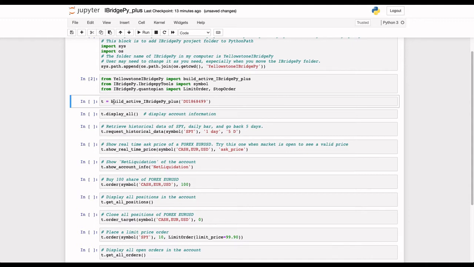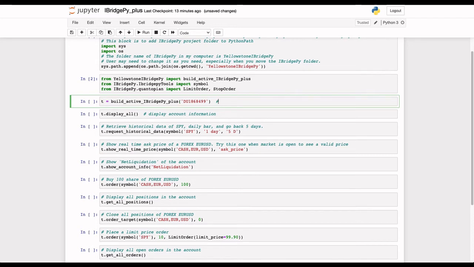Okay, the next line is to use the imported function build active IBridgePy Plus, and it takes only one parameter, which is account code. I put my account code. The return of this function is an IBridgePy Plus object.